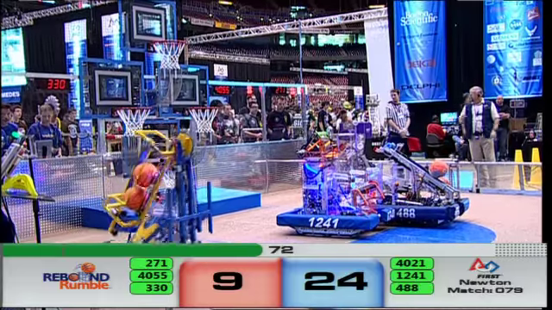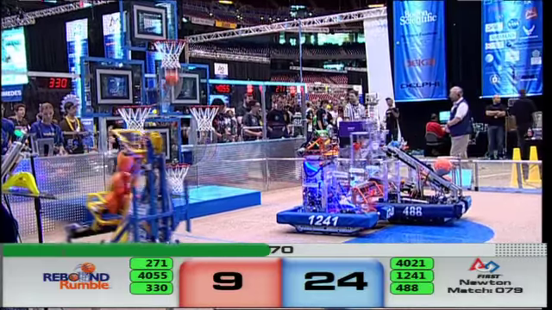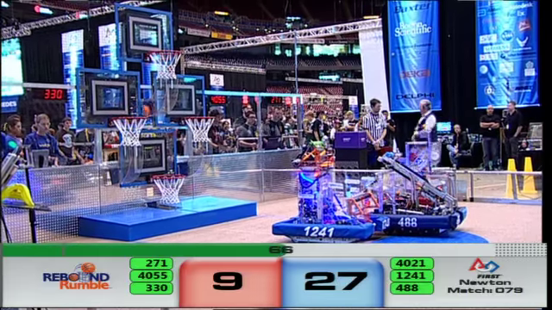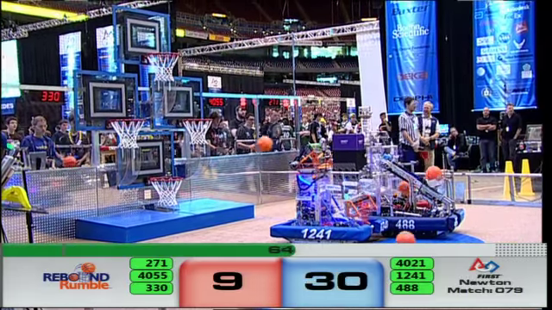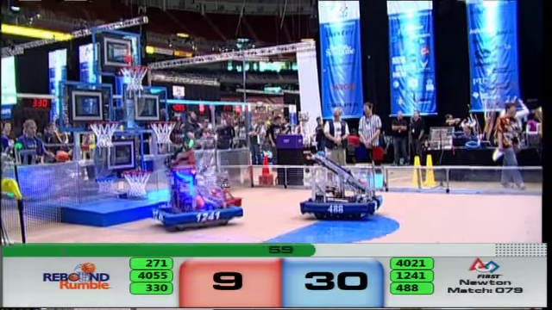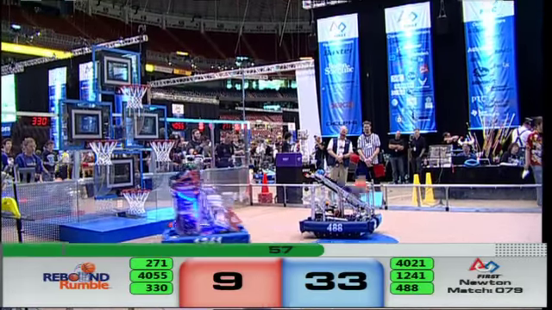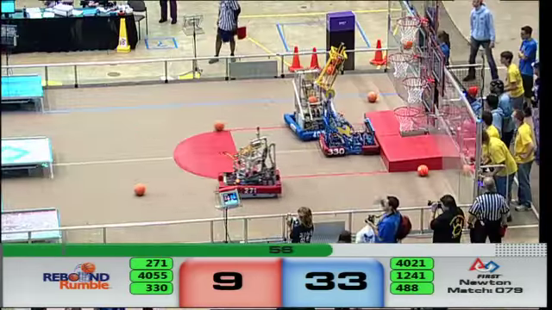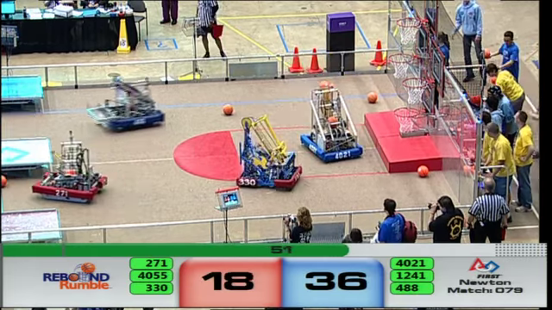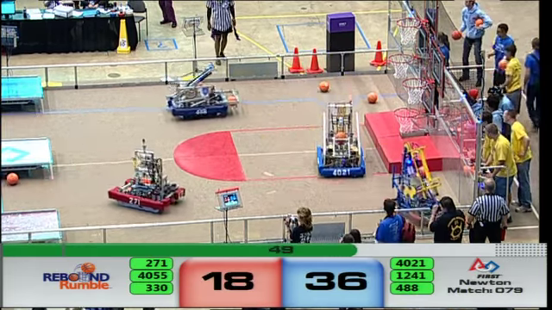Beach Spots so far the only ones to score on the Red Alliance. They're over on the blue side of the field picking up balls, and now they're going back over to their side because they want to shoot. 30-9 now in favor of the Blue Alliance. Beach Spots going up again. There's 1 in, there's 2, and there's 3. It's like clockwork over there for 3030.